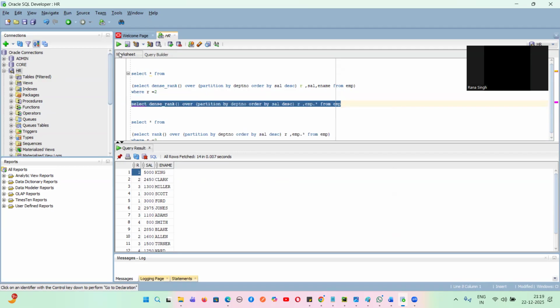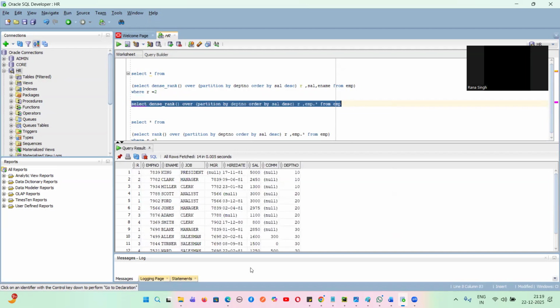So now what will happen, guys? Now you can see everything, right? This is dense rank I'm putting based on the descending order. First, we are making a partition or not? Tell me, which is the partition? Department number. Department number is giving the partition. Department number 10 is a partition, and the salaries are in descending order. Yes or no? Department 20 is another partition, and the salaries are again in descending order. Do you guys agree with me?